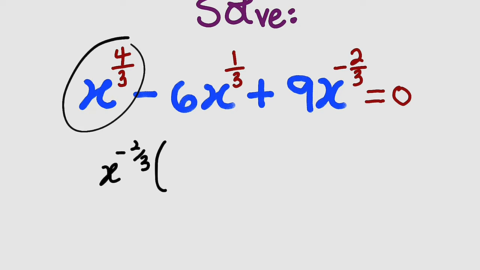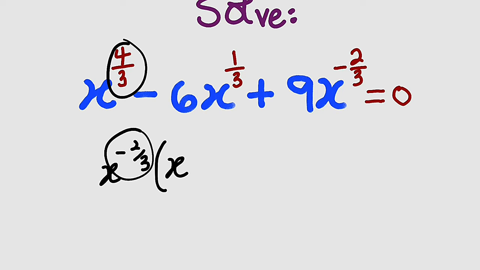Inside, you begin with the first term here. Since we are dividing, we are going to divide all of these three terms by what we have factored out. And applying one of the laws of indices, it is the same thing as taking one base and you subtract the exponents. So we have x raised to the power of this minus this. And since the exponent outside has a negative sign, minus will turn it to positive. So it is the same thing as saying 4 over 3 plus 2 over 3, which is 6 divided by 3, and 6 divided by 3 is equal to 2.